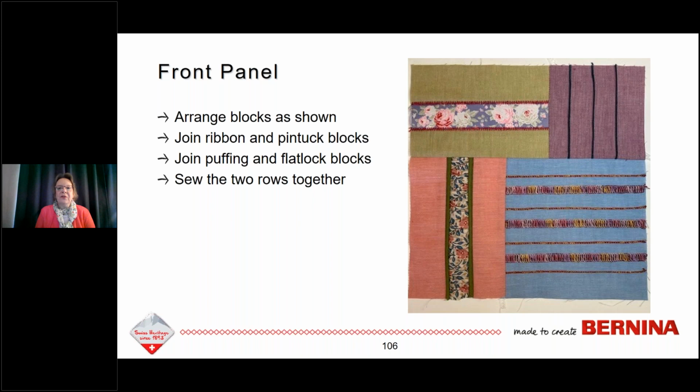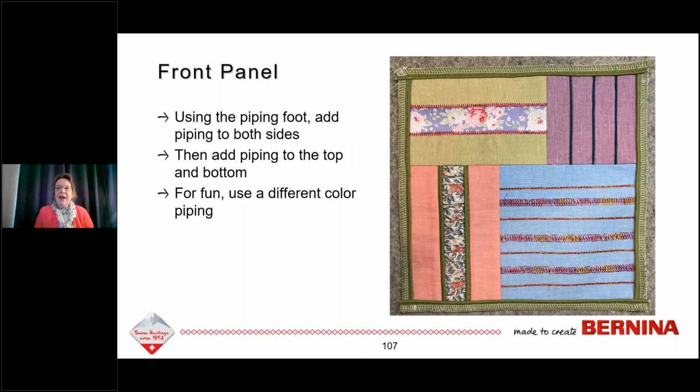Oh, before I forget, let's add some piping to the sides. So you'll put your piping foot on and add piping on the sides and also on the top and bottom. Now you can use the same color you used in the puffing and piping block, or you can change it up a little bit and use another color. It's all up to you.